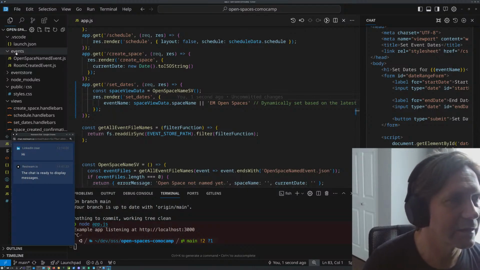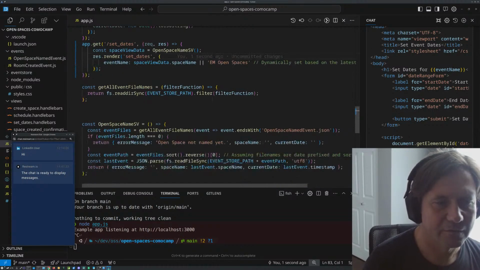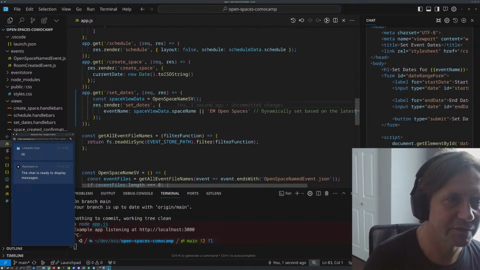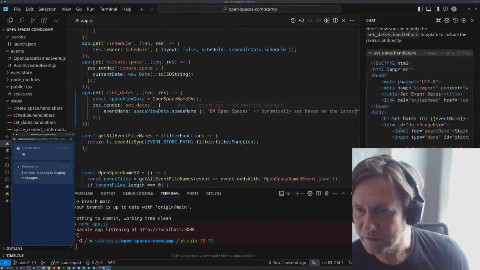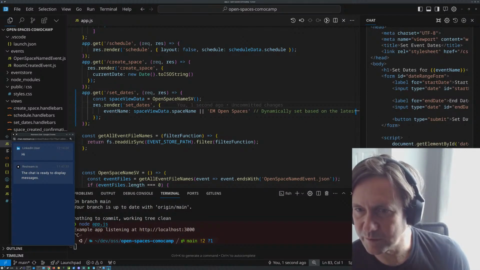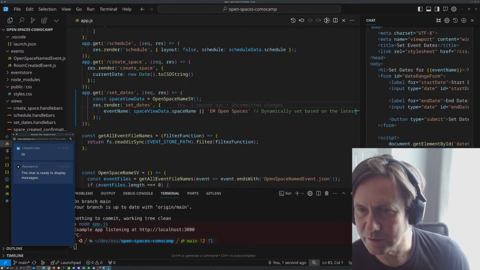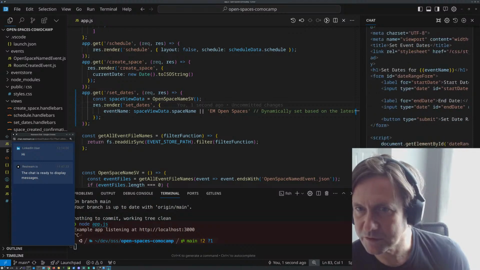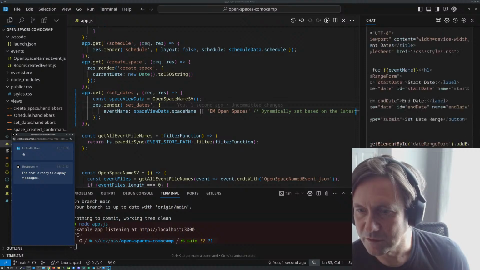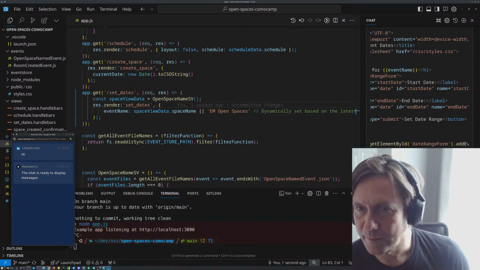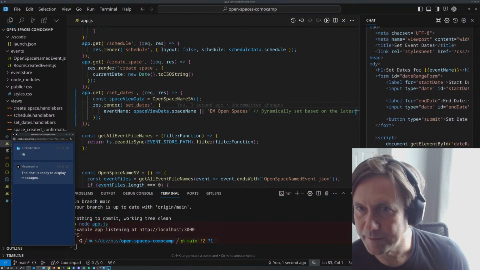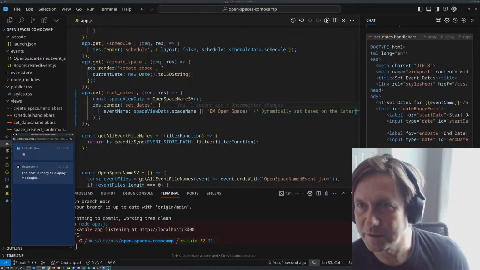I think we need to add an event. Set dates. We have this thing here that will submit this form. Action, date range. Form ID, links that. Where's it submitting it to?